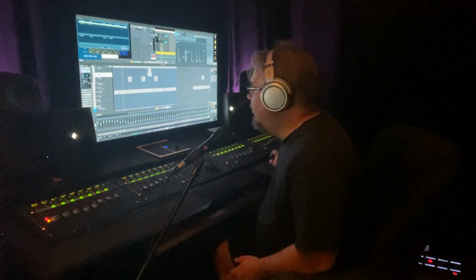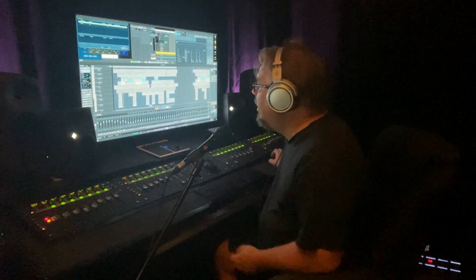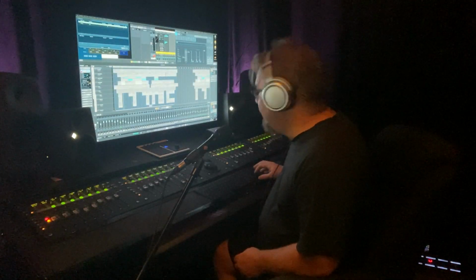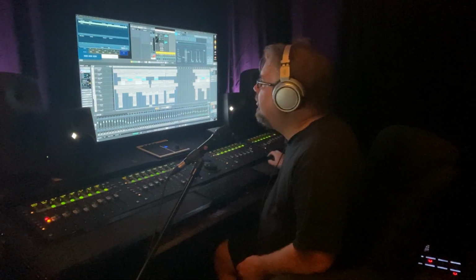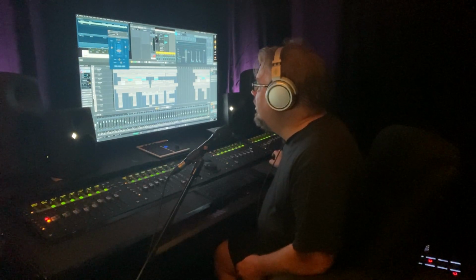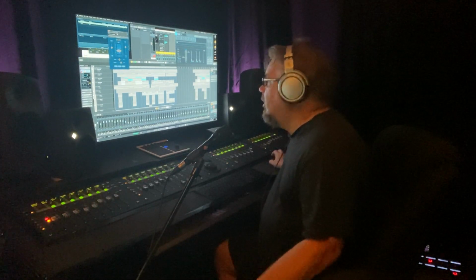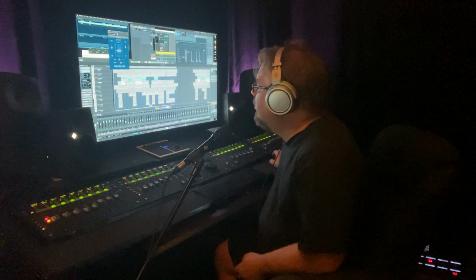Yeah, so I render out as much as I can to take some of the processing power off of the system. And even then, I'm running it right at the top. I've actually started using the Renaissance compressor. This is what it looks like on some vocals, because normally I use the CLA2A, or whatever the hell Chris Lord-Alge calls it.